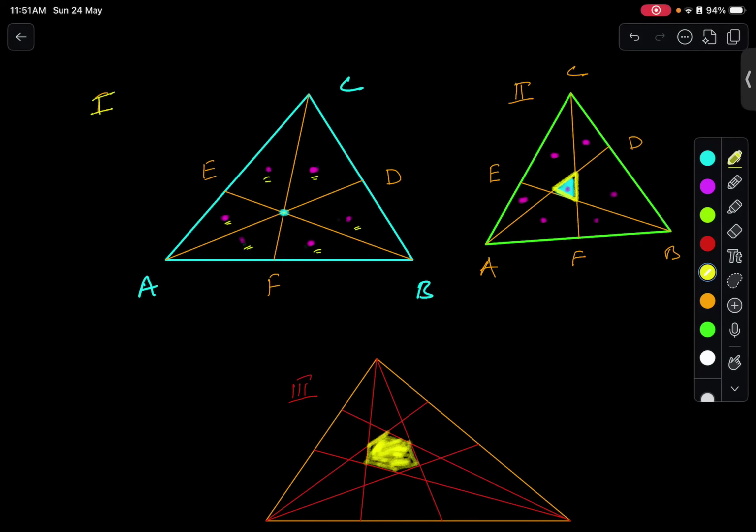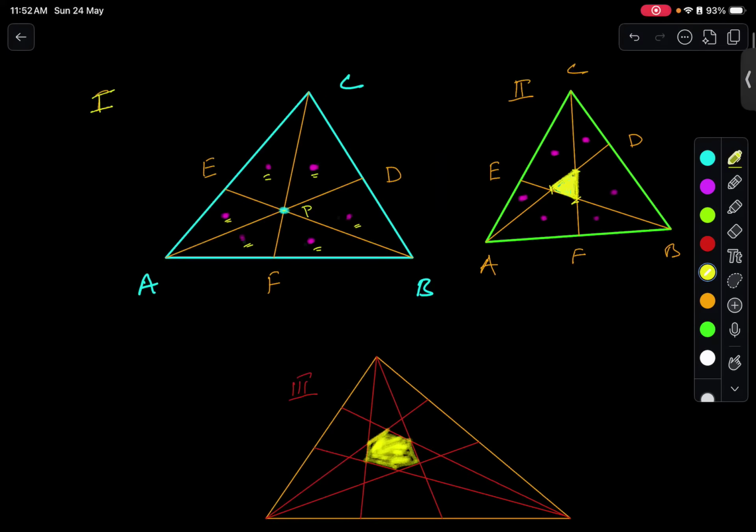So we are dealing with how to find the area if one or two areas are missing. How to find the area of this. And second, if the lines are not concurrent, let this point be P, they will form a triangle. So this is a very important triangle, right?